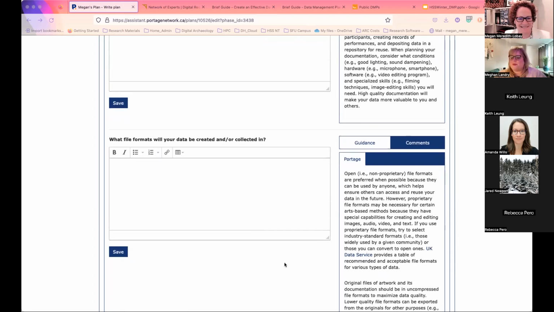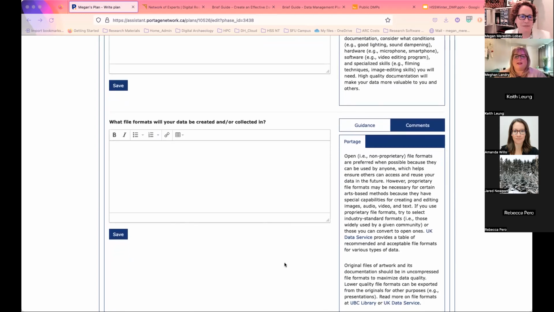What file formats will your data be collected in, and will these formats allow for data reuse, sharing, and long-term access? This is a really important question. Proprietary file formats requiring specialized software or hardware to use are not recommended, but sometimes they may be necessary for certain data collection or analysis methods.